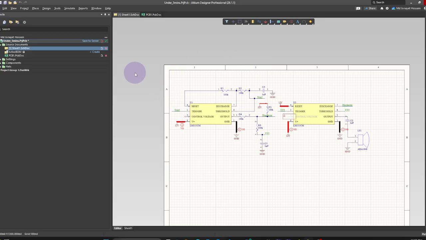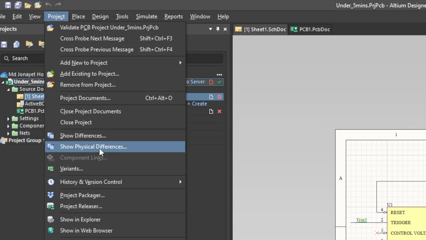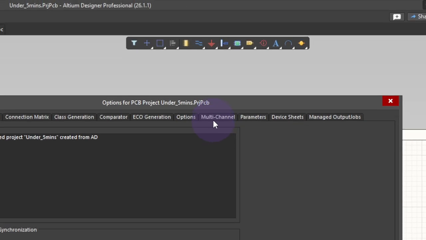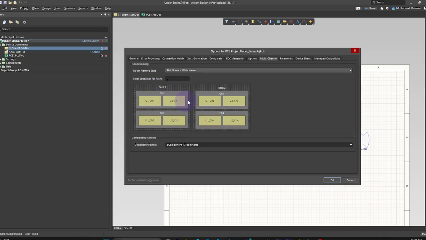To do so, go to the project and project options. If we go to multi-channel, you can see there are a few options that help you create the designators in your PCB. You can have a screen saying which designator is on channel 1, or you can change it based on the room naming and style, or you can just create your own. So it's something to be careful about.